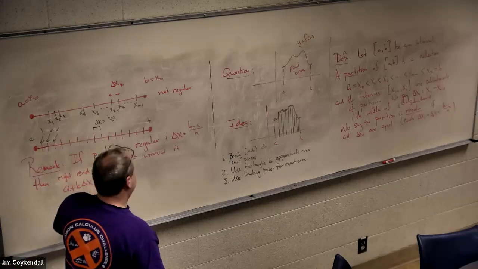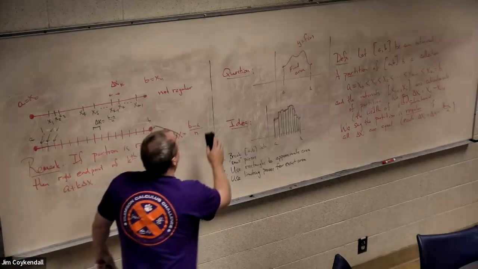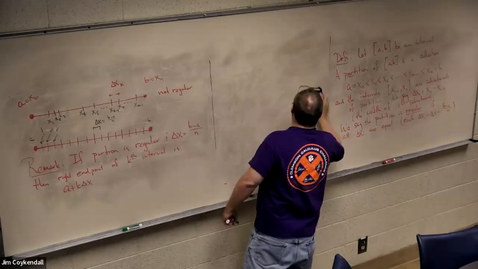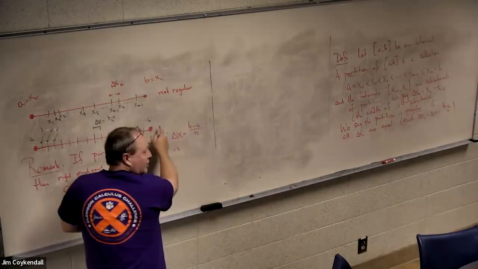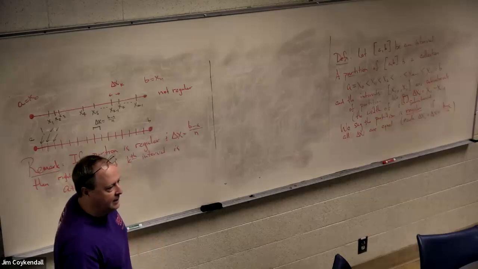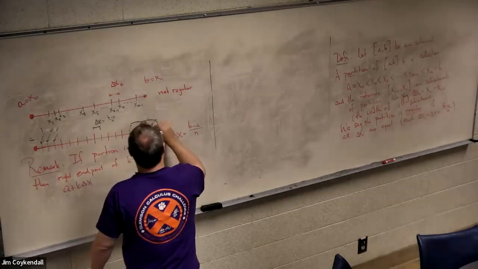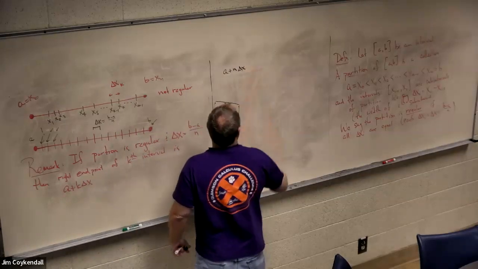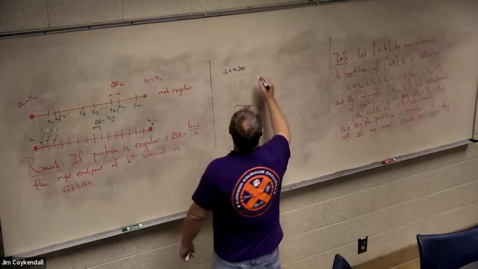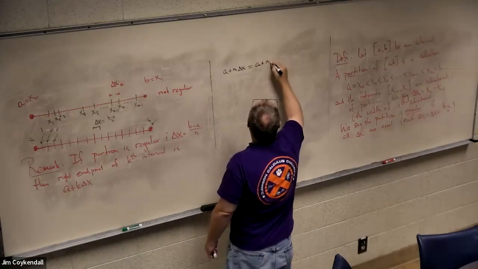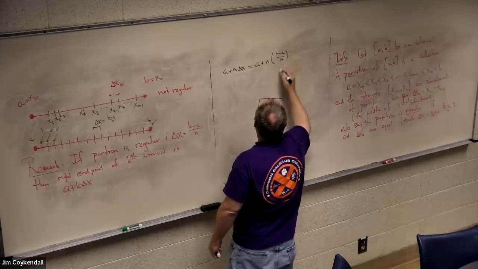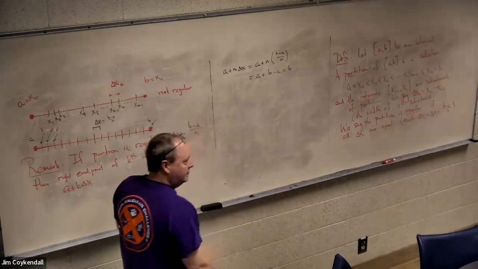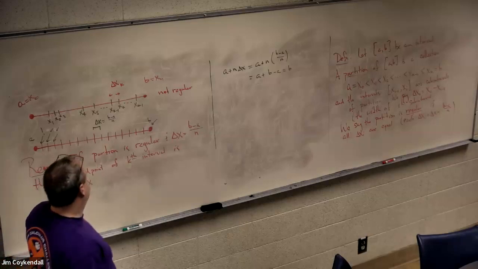And finally, I want to check this formula at the end. By the way, look at the picture. What should the endpoint of the nth interval be? It should be b. So this is a good check, because we have a plus n delta x. But delta x is b minus a over n. So this is a plus b minus a, which is b. So check.